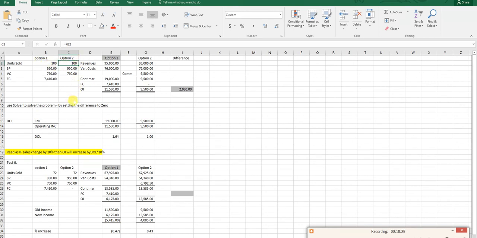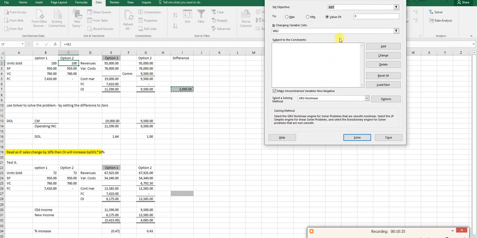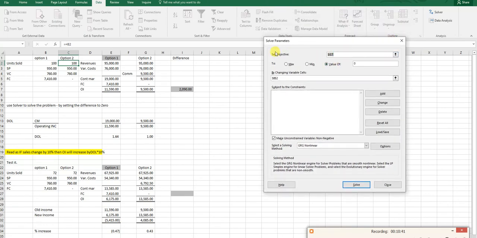Okay, so now what I'm going to do is I'm going to go to my Data tab in Solver. And in Solver, it has this. Okay, and your objective here is what you want to be. So I have put a difference column. The only reason I have this difference column here is to run my solver. And so I want this number to be this number, the same exact one. So I want to change the units. I already know what it should be as long as I have my information correct.